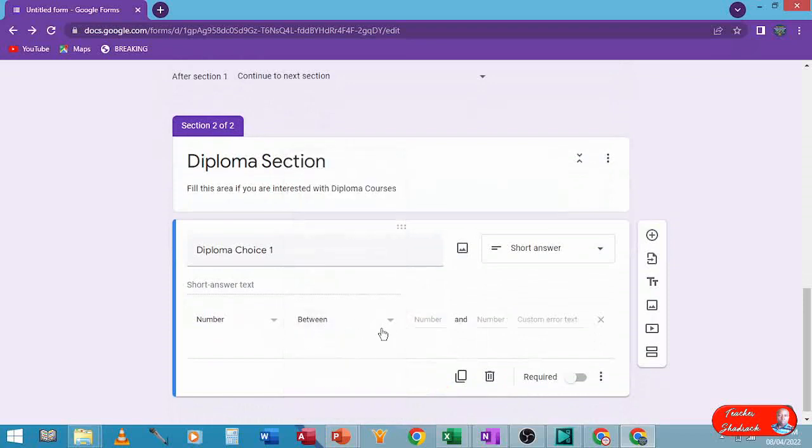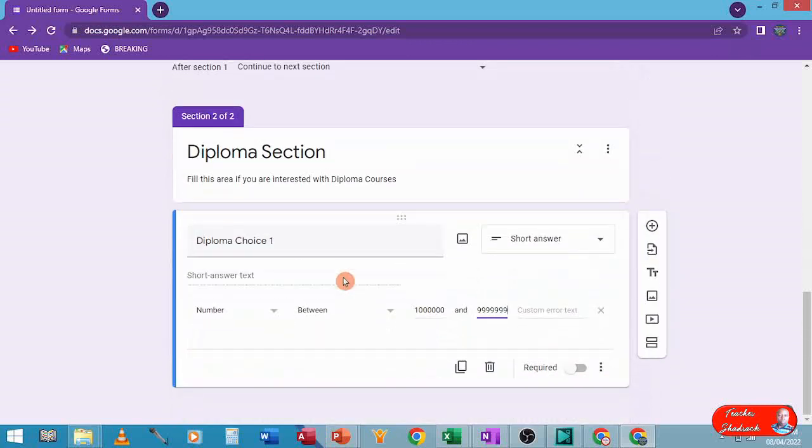Again, the codes for diploma are 7-digit numbers, 1000000. How many are those? 1 2 3 4 5 6 7. And then we have 9999999.